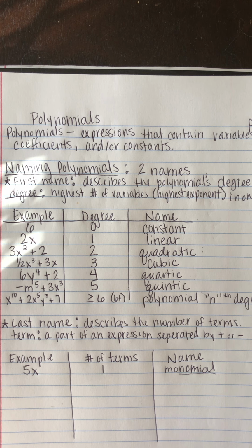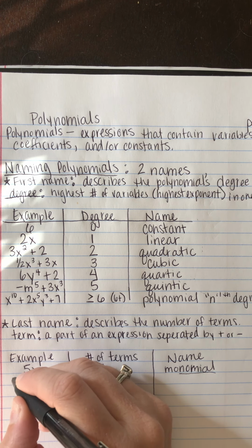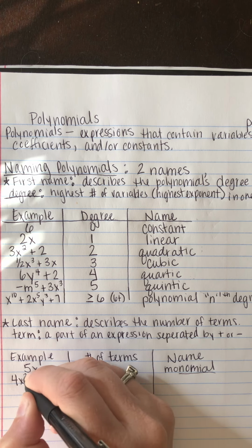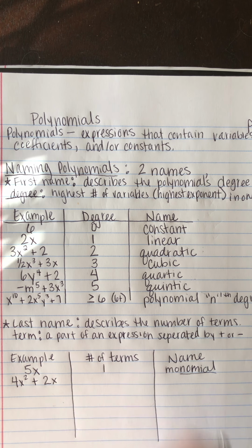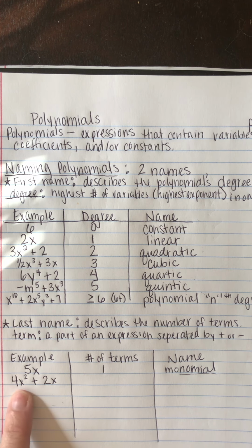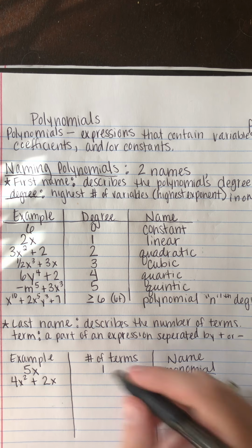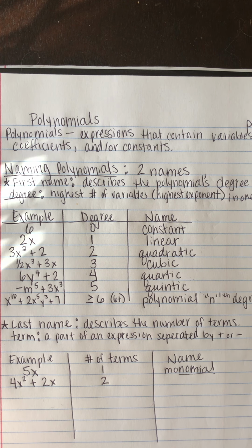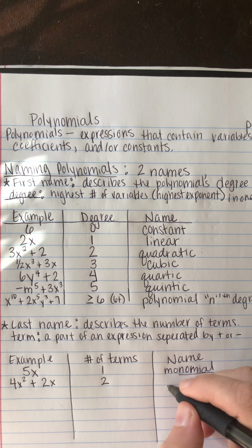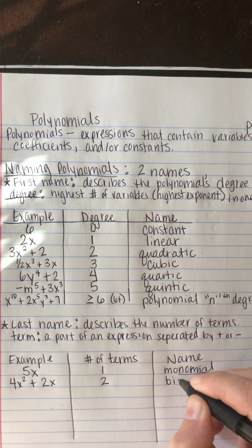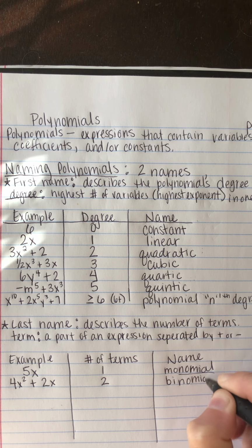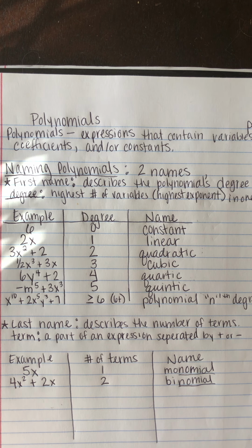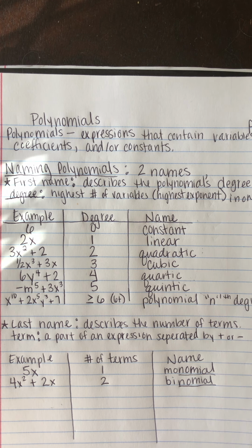All right, so if you have 2 terms, that's going to look something like maybe 4x squared plus 2x. 2 terms, 1, 2, separated by a plus sign. 2 terms, and we're going to call this one, root word for 2 is going to be bi, and then we follow it with nomial. Kind of like polynomial, right? So binomial means 2 terms.